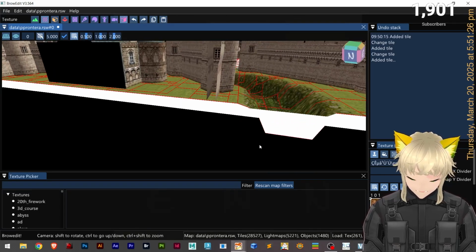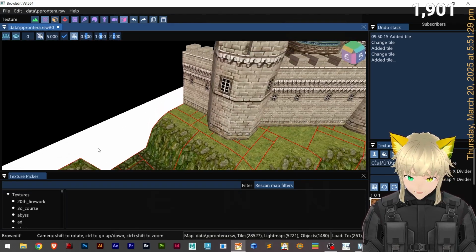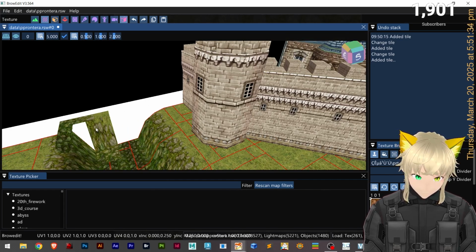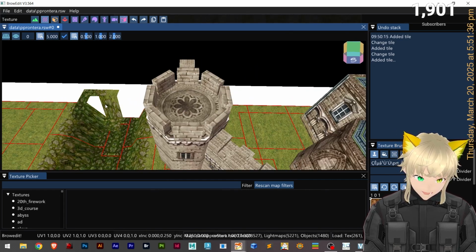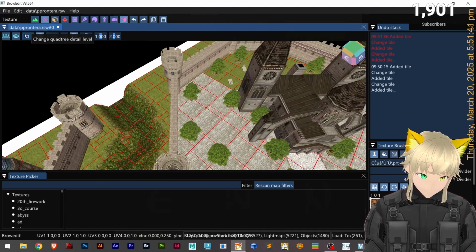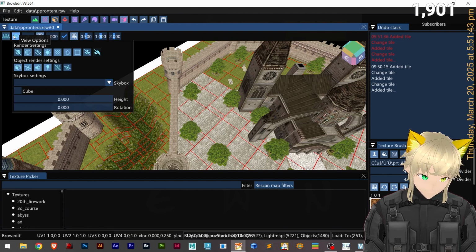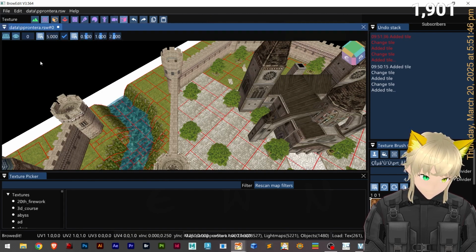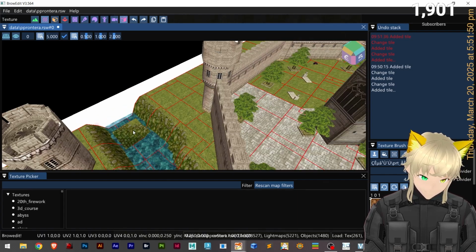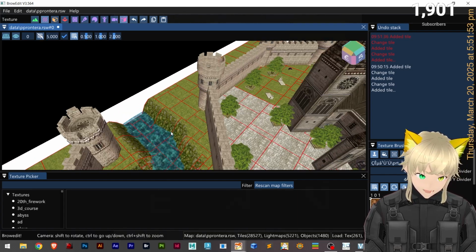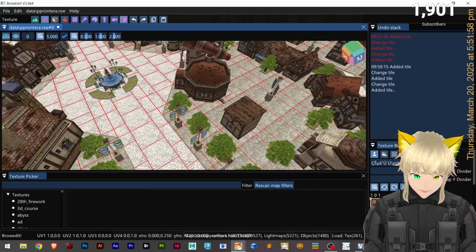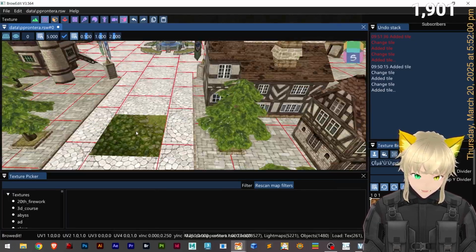Let me see, they connected the water like this. And this is nice to know when you're building maps. It's interesting to look at the official maps so you can guess how they actually did the water ending, which is over here. Whenever there's no textures, it's actually not going to render the water. And the water will just be at this level right here. I think that's common sense when you start playing with BrowEdit.